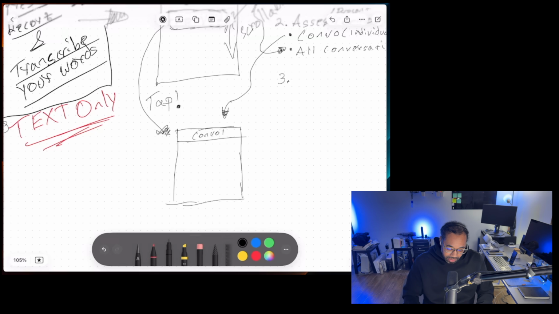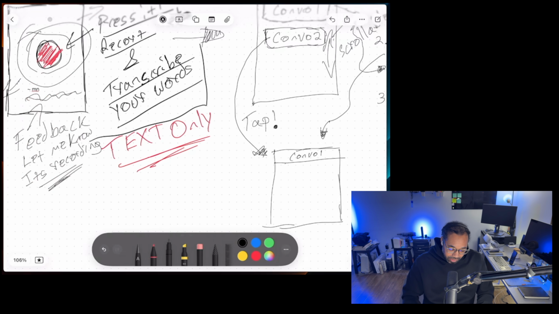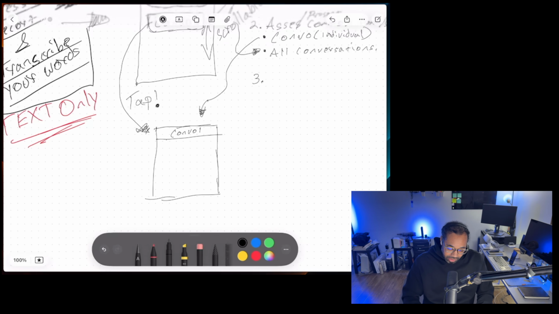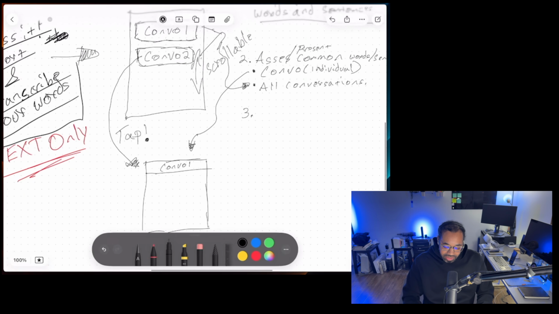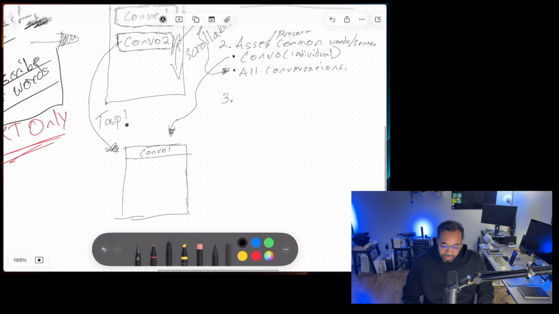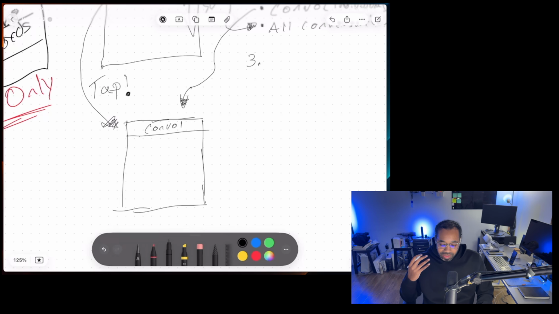So basically, the next thing that we'll do is come up with a really basic UI. We'll see what AI has in terms of ideas, and we'll collaborate and see what we come up with. But for the assessment of an individual conversation, what I would want is maybe 2 lists here, and maybe some sort of segment.